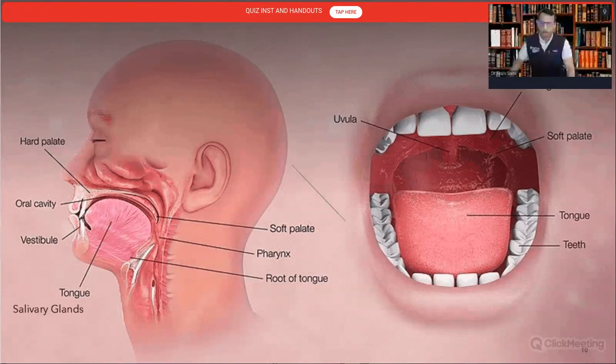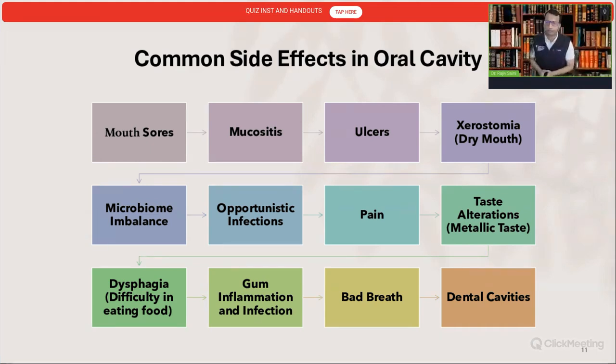In the oral cavity, irrespective of whether it's hard tissue or soft tissue, the tongue, the hard palate, the salivary glands, the taste buds, the roof of the tongue or the tip of the tongue, every tissue has to deal with certain side effects associated with cancer treatment. The most common side effects which we observe in day-to-day clinical operations are, number one, mouth sores, or chemo mouth sores, mucositis, ulcers, and xerostomia or dry mouth. These are the key clinical pictures which we often see as side effects of cancer treatment.